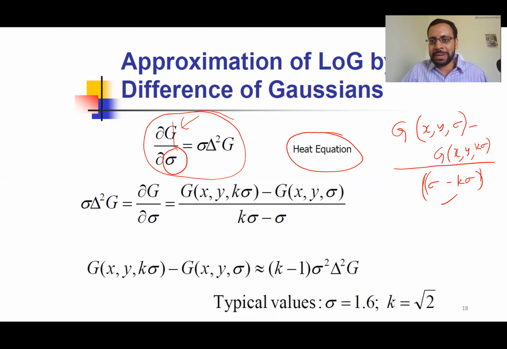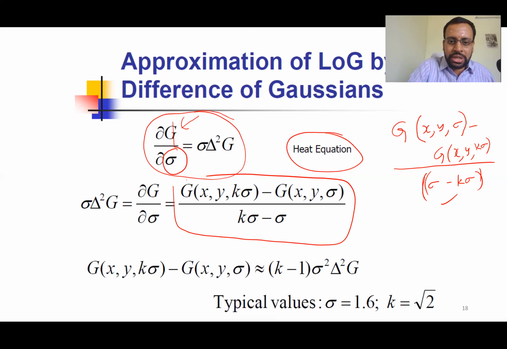By this time, since you have already covered a finite difference based approach for Prewitt, Sobel, all those equations, the forward difference scheme, you have seen it. You should be very comfortable by this time. I'm sure every one of you is fine with this part, right? Just the interchange of terms here: kσ, σ, compute the Gaussian, subtract, kσ minus σ. This is an approximation to this, right? Because this is σ times the Laplacian of that Gaussian, right?